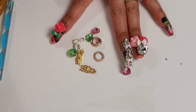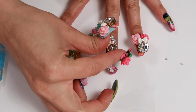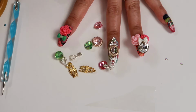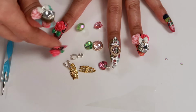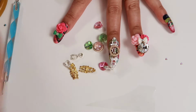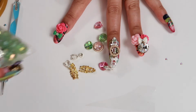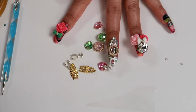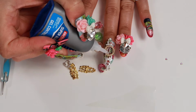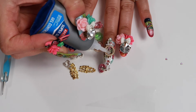So now what we're gonna do is take that jump ring, as I told you in my last video. Now, remember I told you that these beads were just necklaces and bracelets? You could see there, I just take them apart. Same thing with the green. I take them apart, put them in bags, and save them for when I'm doing another design. So now I'm going to be putting more glue because I'm dropping that center stone.